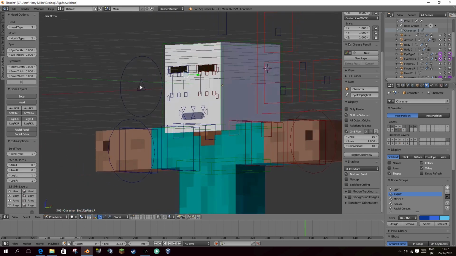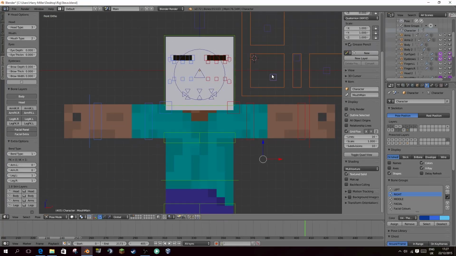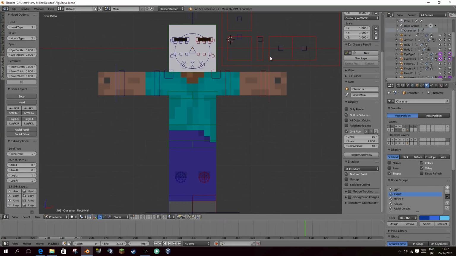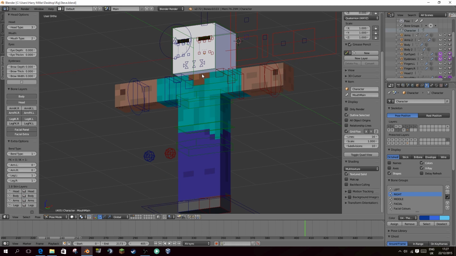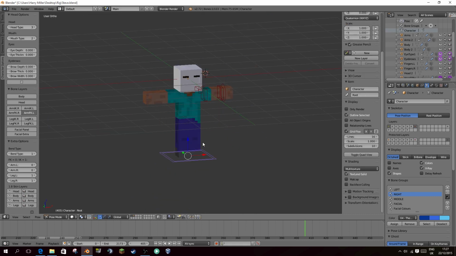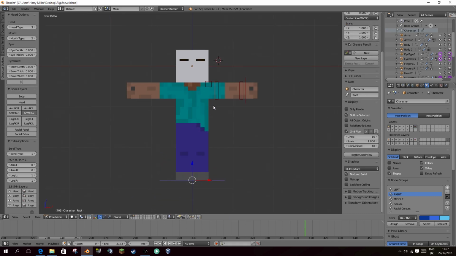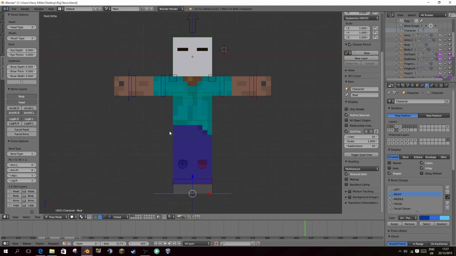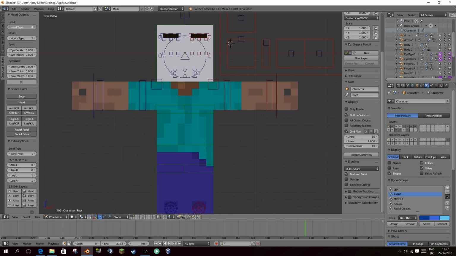So then you have all of these bone layers. This is actually just used for making your workflow a bit quicker. So if you only want to focus on one area of the body, you can just turn the rest of it off. So I only want to animate the left arm, I can just, boom, I only have the left arm controls. The root will never get hidden, because there always needs to be a bone visible. But yeah, that's quite good for a lot of people. I'm going to set that back.